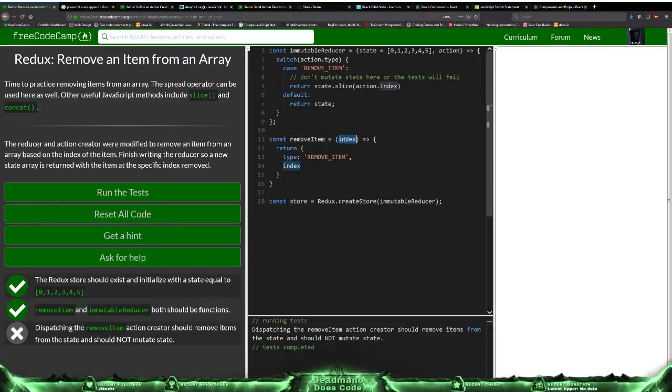Remove item index. So the object should literally just be index. But index is undefined. Why? It takes action. So then how do you get index? Because you got action.type to get that value.